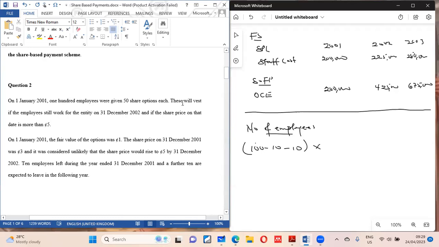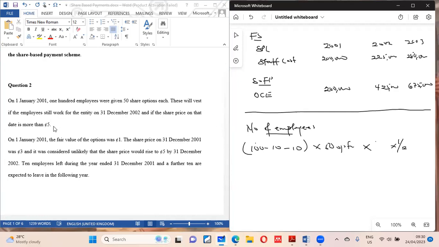So here, my question to you will be that, okay, we have 50 options. That is what we have. But what will be the fair value we need to multiply this way? What will be the fair value? And the number of years, this is the one out of the 2 years. But who can help me with the fair value?